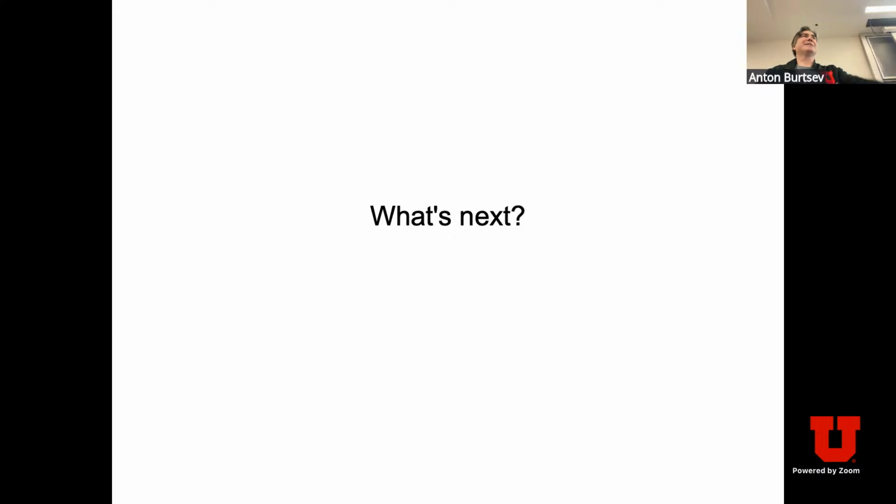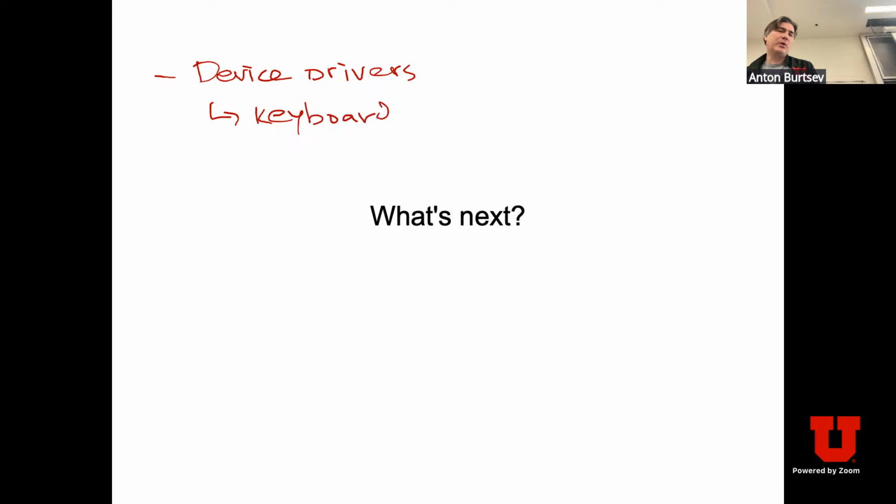So what's next? Should you be listening for inputs from various devices? Good. Like the mouse and keyboard. Correct. So let's agree. You say, look, in the end, we want to implement some device drivers. Like you say, well, you definitely need keyboard, or maybe in a more complicated scenario, something like a graphical user interface. That's for later. Let's concentrate on a keyboard.